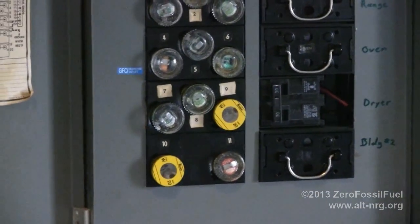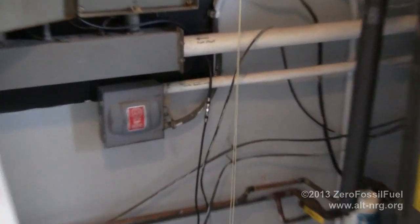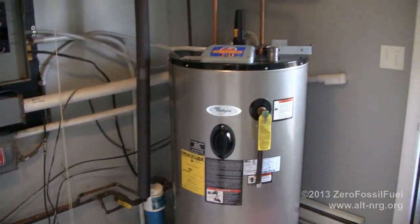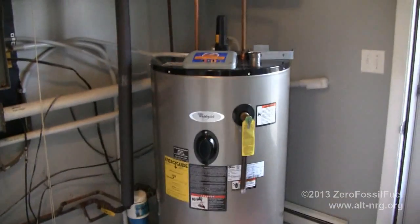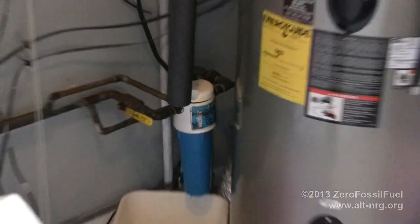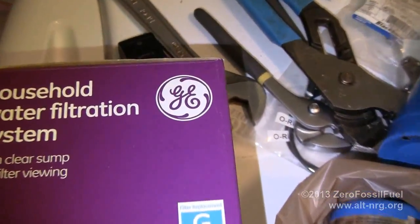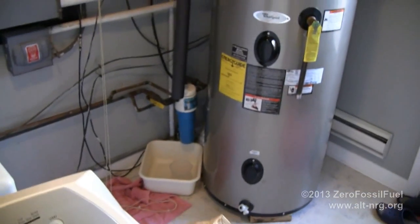So I've unscrewed those to turn off the water pump, and I have bled all of the pressure out of the system. I have also turned off the 240 volt AC breaker box to the water heater, which is electric, because if the water heater drains and the electric elements become exposed, they would glow red hot. That would be a bad thing. So I've turned that off as well, and now the house has no water pressure, and I am free now to go ahead and replace this piece of crap with this piece of crap, from this piece of crap company, who I absolutely abhor. But unfortunately, like I said, that's all Home Depot carried, so that's what I'm using.